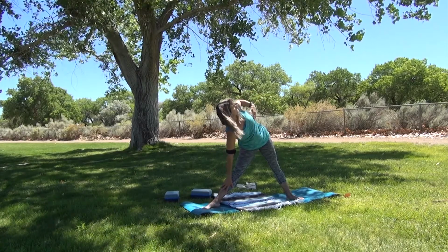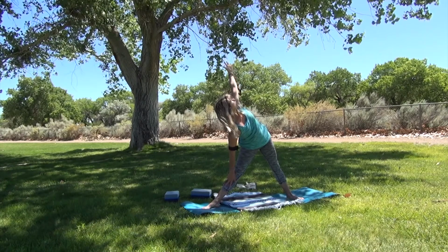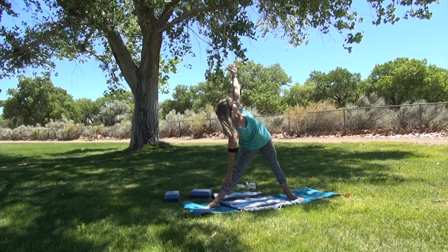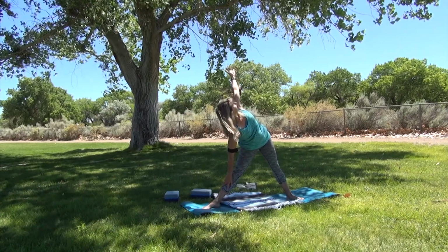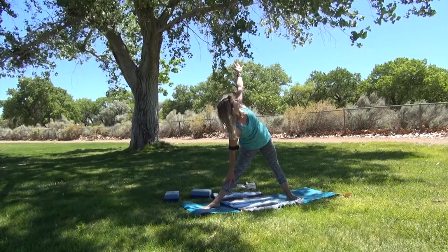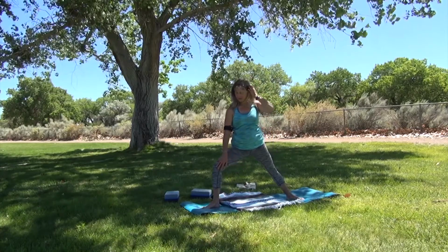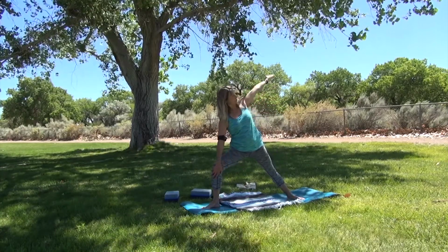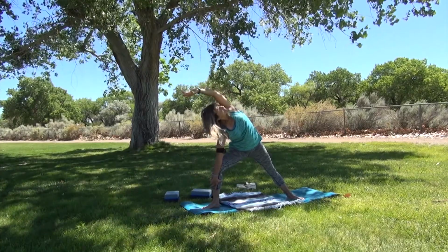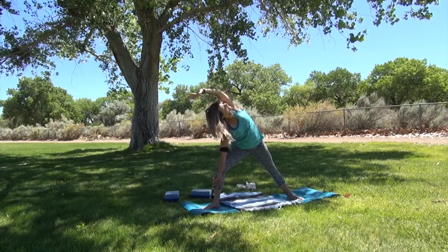Take our left hand on our left ribs and reach up. As you inhale, reach, exhale, open up. Give yourself your very own chiropractic adjustment. And that right leg. Let's take that left arm up and over and side stretch. Breathing here. One more breath.